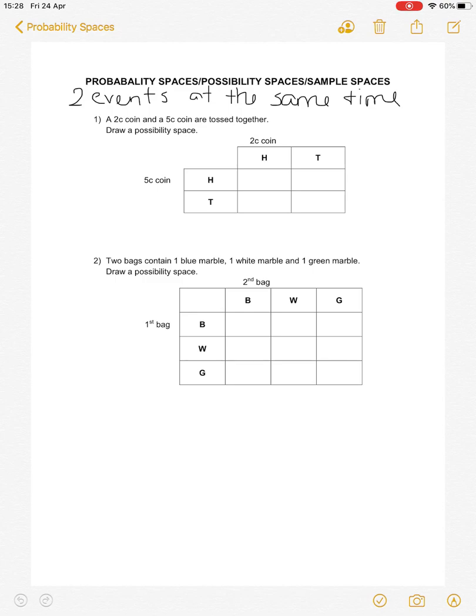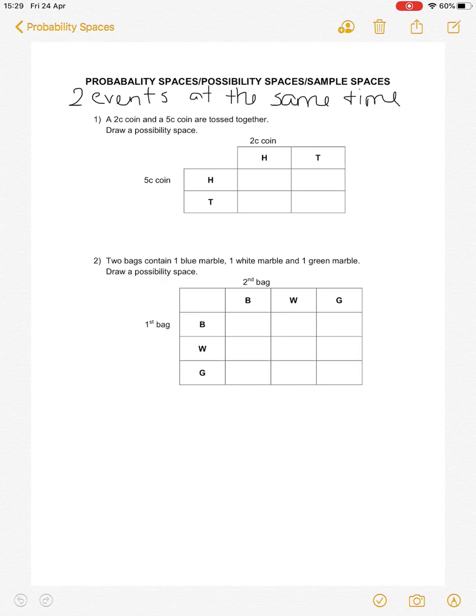Now, so that you can see all the possibilities in front of you, we draw what we call a possibility space. Now, to help you understand better and how to do them, we're going to work out 3 examples. We're going to start from a very simple example, and then we are going to increase the number of possibilities by another example. The last of all is when you throw 2 dice together, because there you would have quite a number of possibilities. So let's start.